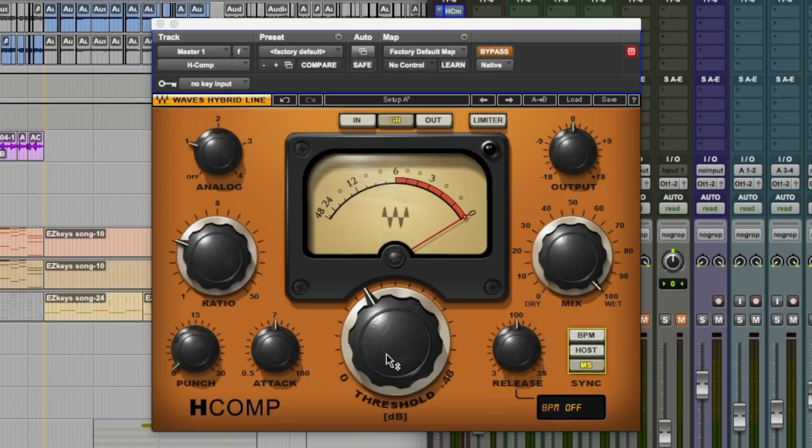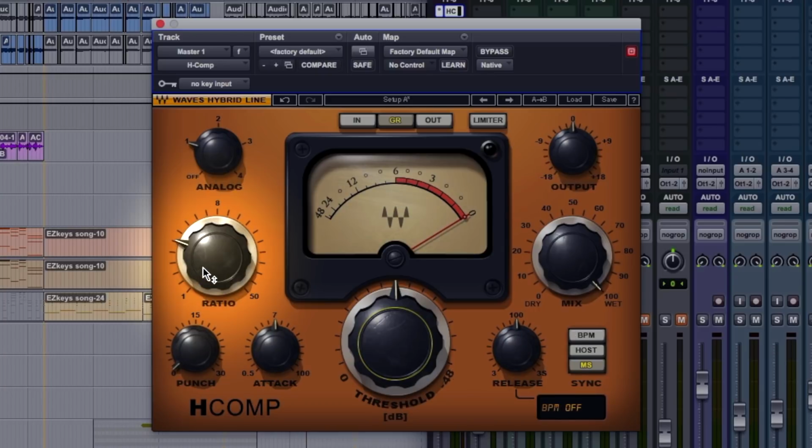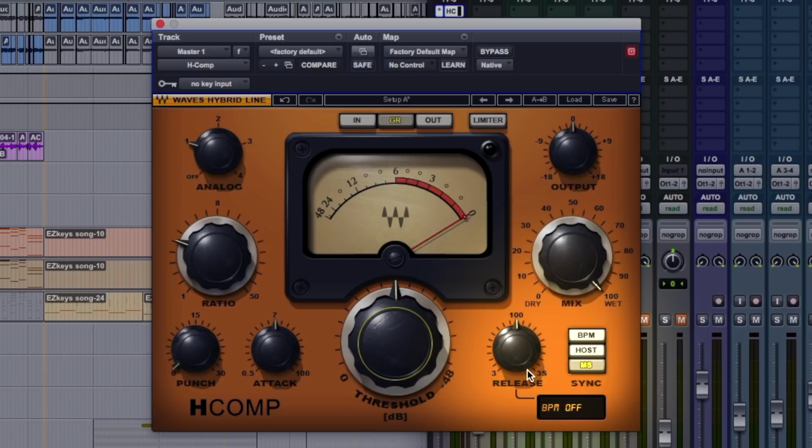So we've got this main threshold dial in the middle here. Twist it to the right, you're going to be lowering the threshold, thus applying a bit more compression. We've got ratio to the left there, attack, release, and this is quite interesting because we've got a few different modes down here. We can set it to milliseconds, sync it to host or BPM. Now I'm going to sync this to the host's BPM, which is 120 beats per minute, which is nice because then we'll get the release timings working a little bit more in time, rhythmical to the song.